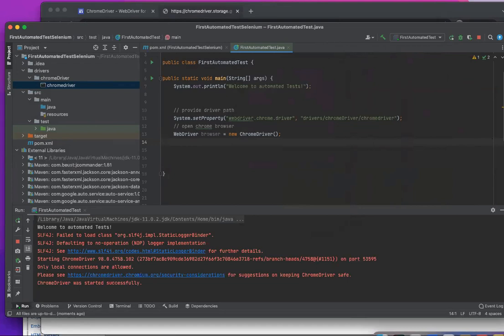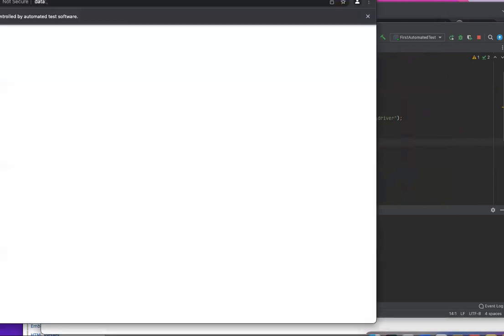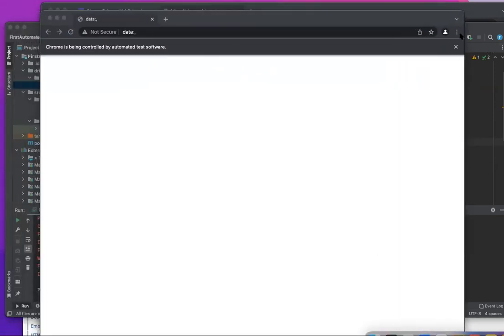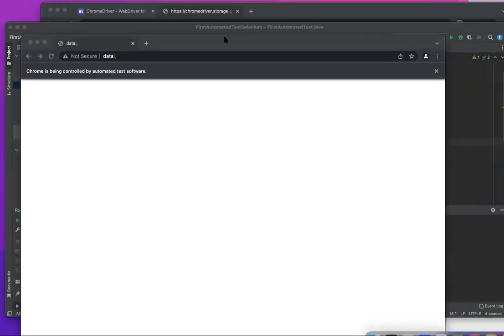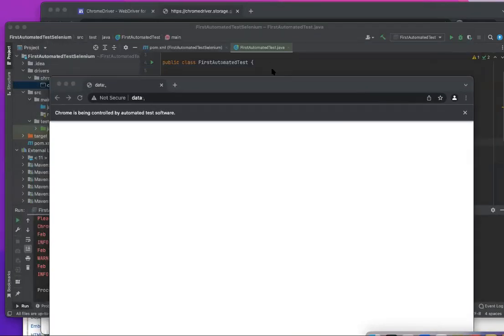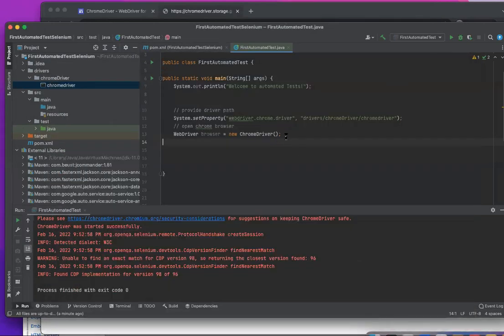My screen is pretty big, so I'm going to have to bring it to you guys. Okay, it's opening. As you can see, a blank Chrome has opened, completely brand new. It has no profile or nothing, right? It's a brand new Chrome just opened for you. Now at this point, you see Chrome is being controlled by automated test software right there. Okay, this is a validation to you that your automation is working. Now let's say I just exit out. I don't want this.